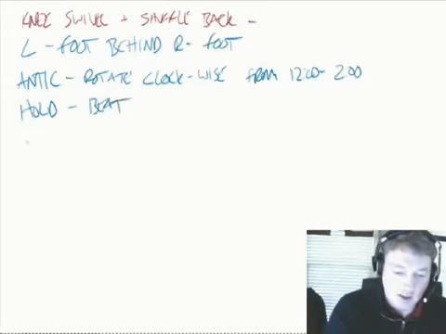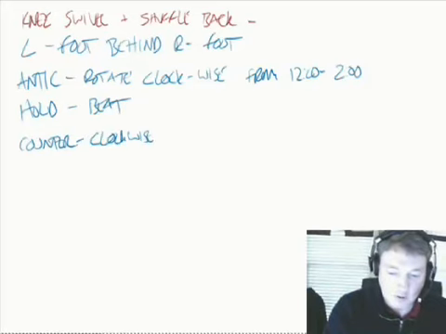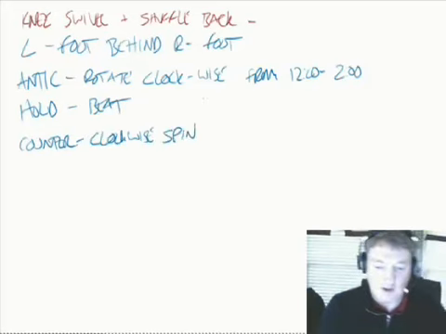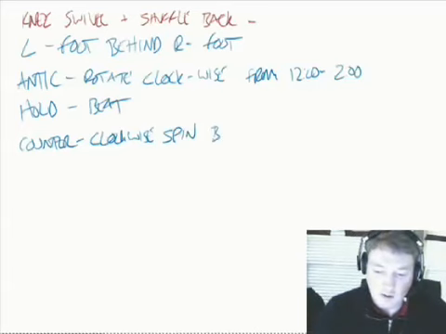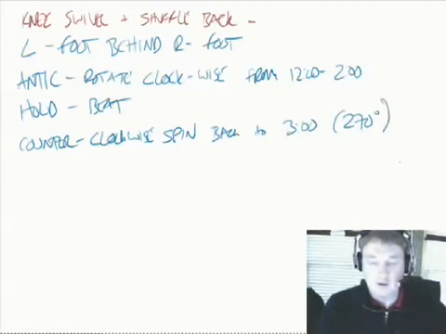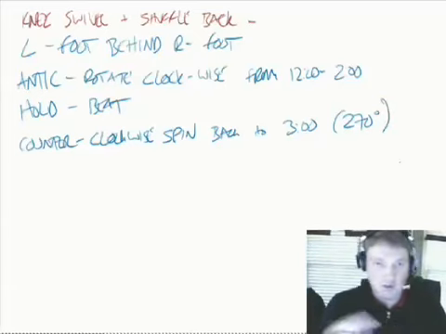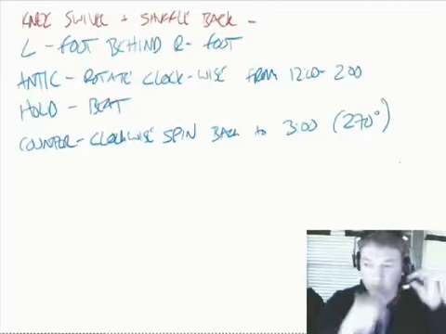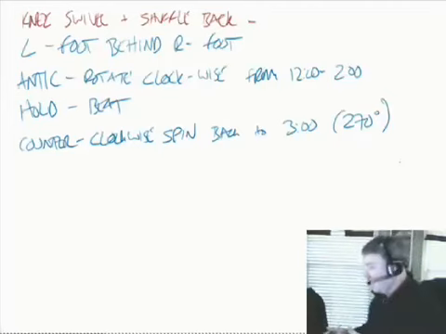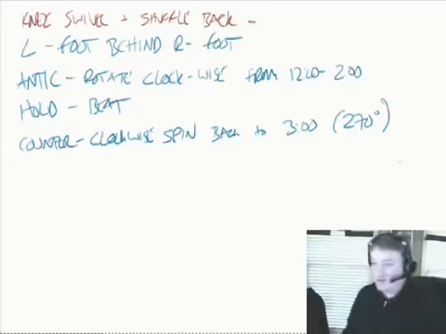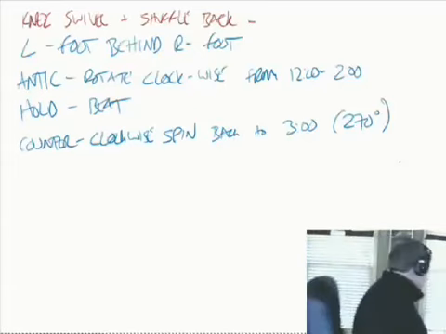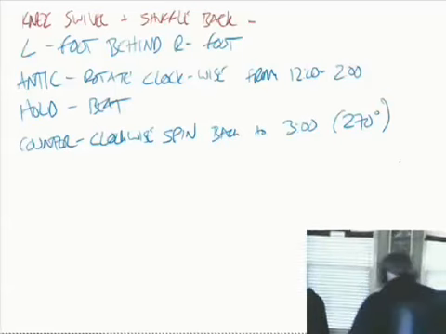And then it's going to be a counterclockwise move or spin, okay, counterclockwise spin back to 3 o'clock or 270 degrees, okay? Because if he did 360 degrees, he'd come right back around to where he was, but he's not doing that. He's going 270, so he's facing as if he had just made a simple turn right, but instead of making a simple turn right, he's doing this and then doing a big spin around to end up at the right, okay?